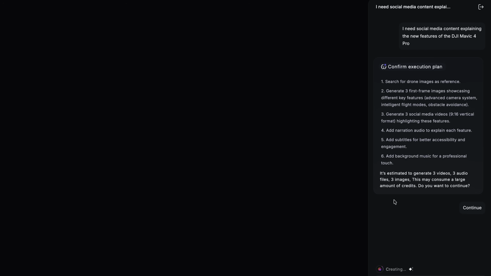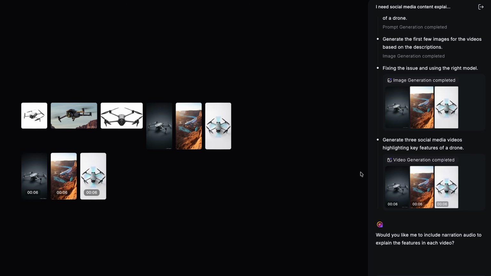So this is not fully replacing big productions yet, but it also doesn't feel far away anymore for certain use cases, especially if you need concept ads, social media visuals, or fast branded content testing. It already is really good. So the feature that Hailuo is providing with this agent is really nice and very clear. You can chat to create, you get an infinite canvas and different models to create image, video, audio inside one general agent workflow. So what do I think overall?